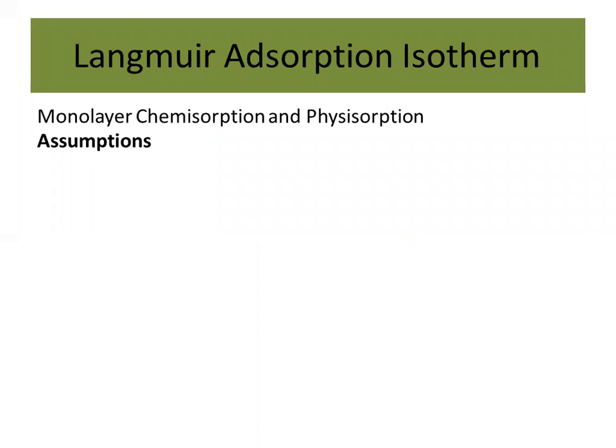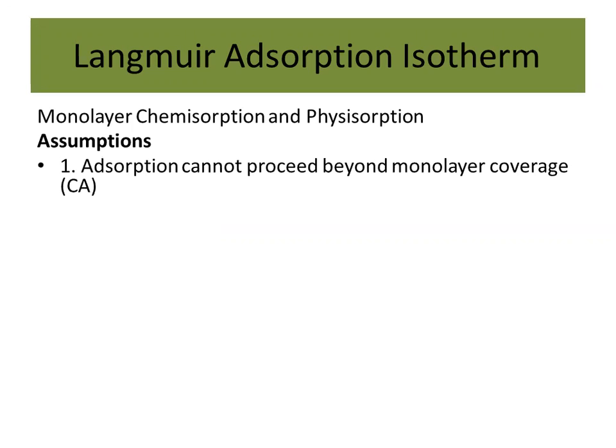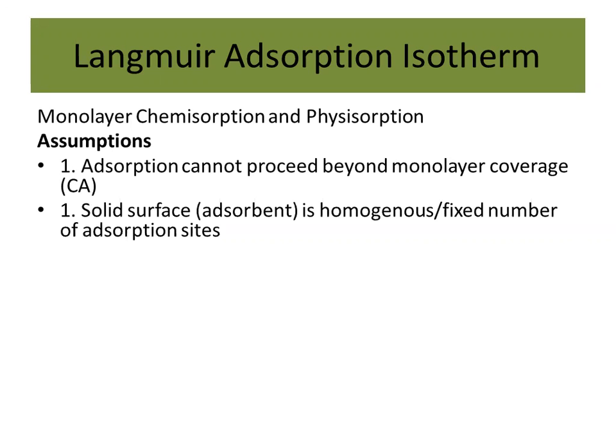So this we have discussed. I am ending with this slide. I have introduced two more points which we have discussed before. Assumptions of the Langmuir adsorption system. The first one is adsorption cannot proceed beyond the monolayer. That means if this is happening, it may be chemical adsorption. The adsorption cannot proceed beyond the monolayer, so only the monolayer is possible.